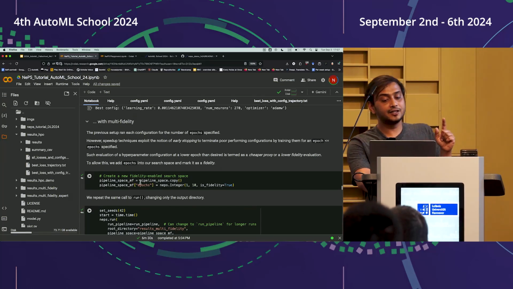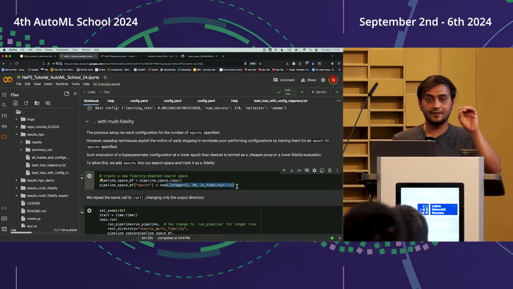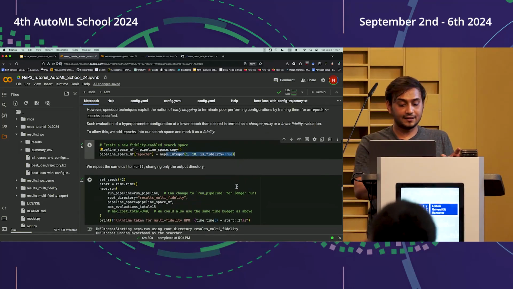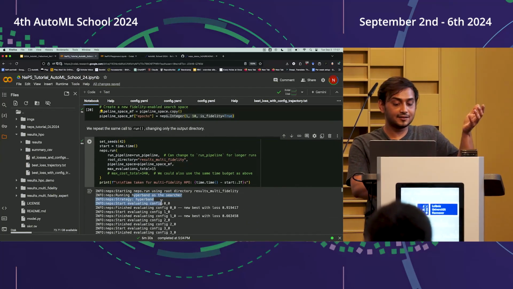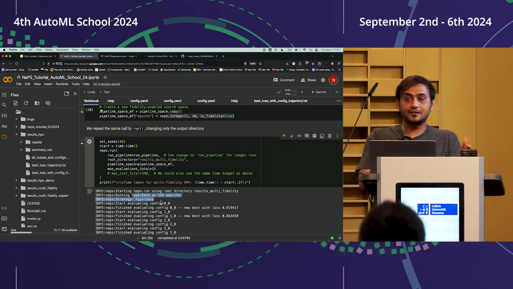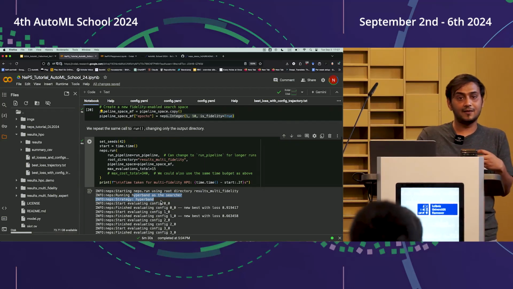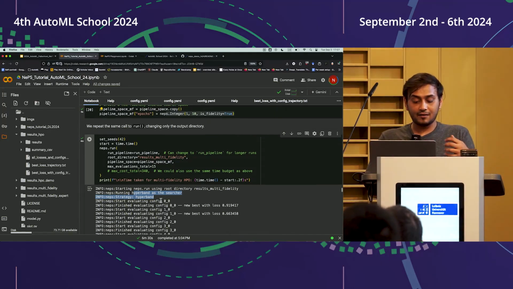One thing that you need to additionally do is actually specify to neps that, okay, here is a fidelity parameter that you have to consider. And that's it. The rest of the thing is exactly the same. All we do is change the output path. And if you see now, if you have run this already, you'll see that it's selected hyperband by itself. That's the kind of design we're aiming for: because you introduce the fidelity, and our empirical evaluation shows hyperband can be better than BO under certain speed up conditions, we choose that.